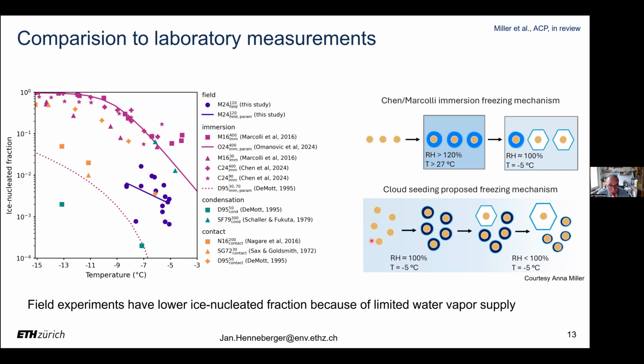Here in our cloud, actually, we inject the particles into an existing cloud, so they probably do not experience a really high supersaturation. So rather, they're getting diluted droplets, maybe not even activated. And then when an ice crystal forms, the relative humidity goes even down below 100%. That is the Wegener-Bergeron-Findeisen process, and it then stops nucleation of more particles. So here is the effect why it differs in field experiments. They have really limited water vapor.